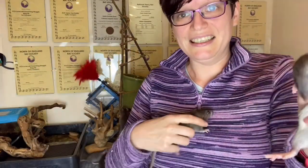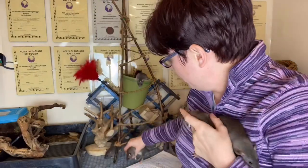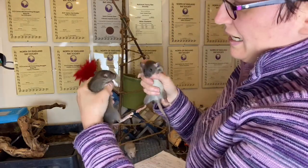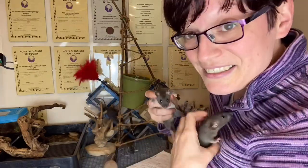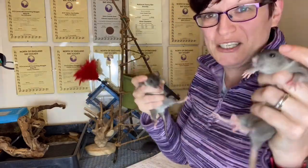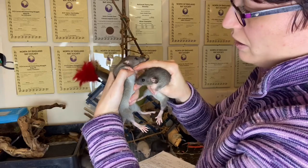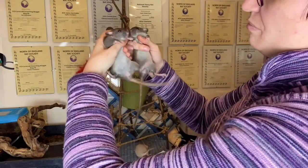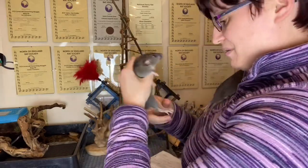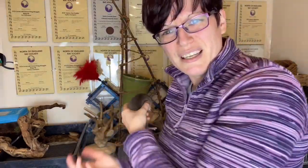These two girls show a difference in eyes — this girl has better eyes than this girl. We want nice big eye size, round and in proportion with the head. The reason her eyes look slightly smaller is actually because her head is slightly bigger — she's a bit more of a chunky rat. Out of the two I'd probably still go for her, even though the other one has really fantastic poppy eyes — she's just a bit of a chunk. There's also a big difference in body length, and you want to pick a rat with a nice long body type and nice long tail too.